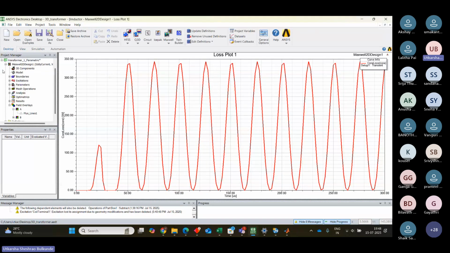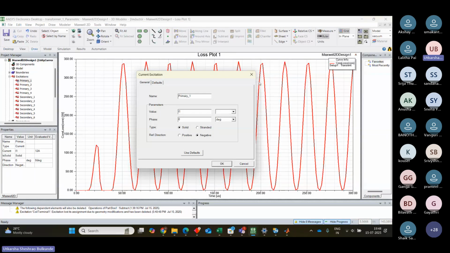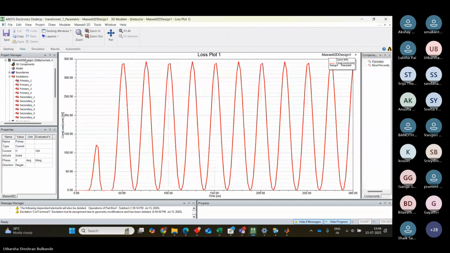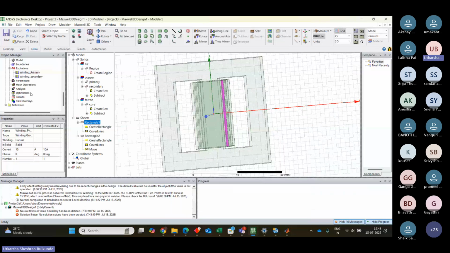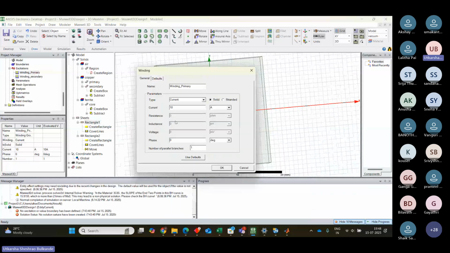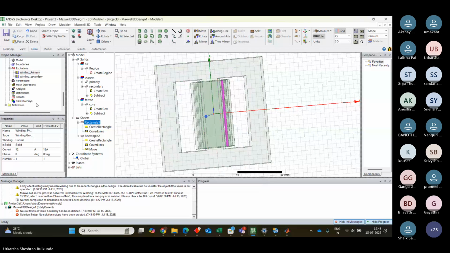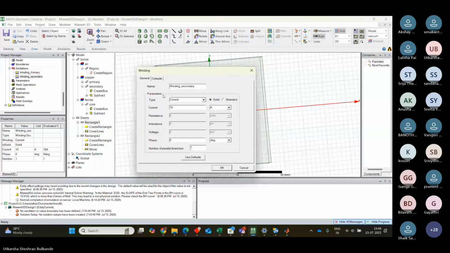Let me check. I1, 12 and 8. Okay. So primary current, we will change to 12 ampere and secondary to 8 amperes, the same as what we did in 2D.